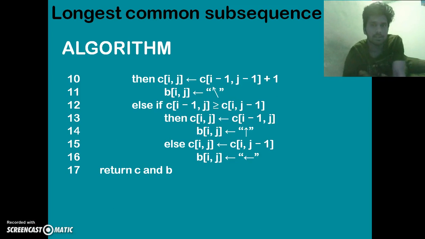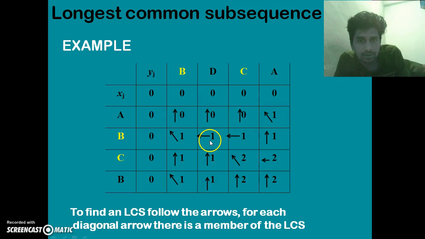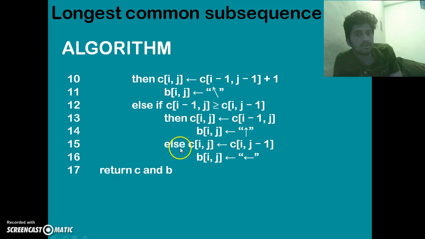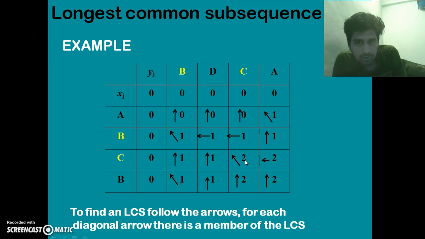Then we are checking the condition. In this condition, this element is greater than this. So it is our else condition, where the c of i, j minus 1 value will be assigned to c of ij with the horizontal arrow. So we are putting a horizontal arrow there and assigning the maximum value between these two blocks, which is this. So we are assigning 1 there. Same we are doing for B is not equal to C, and all the rest of the elements.